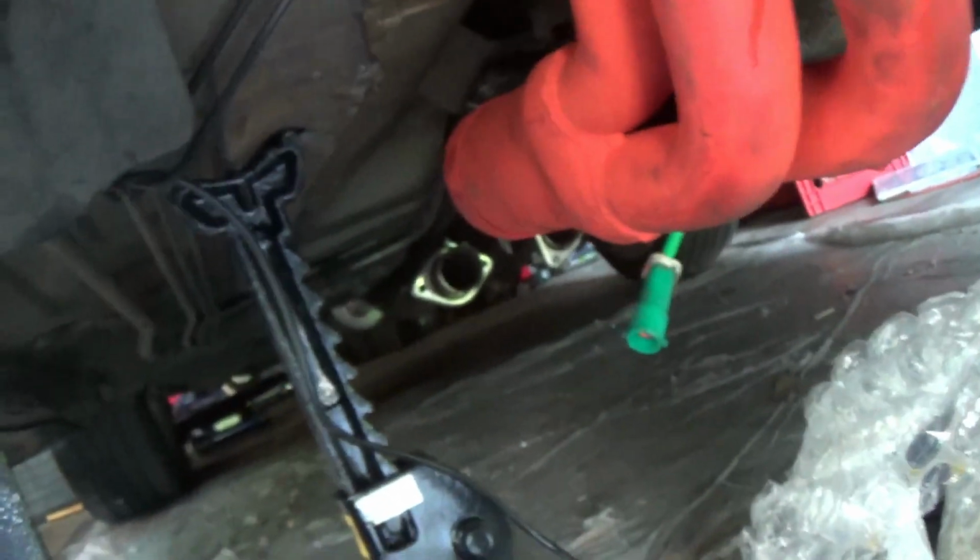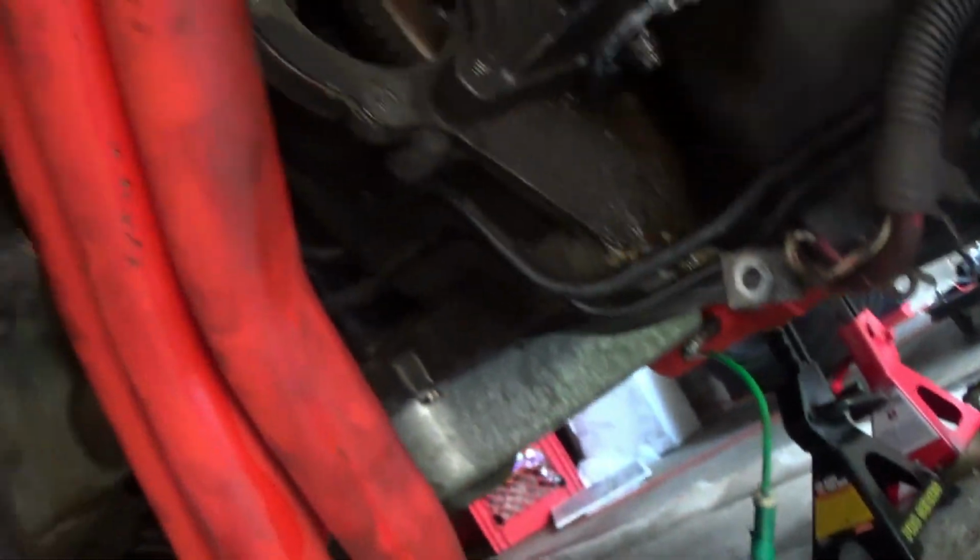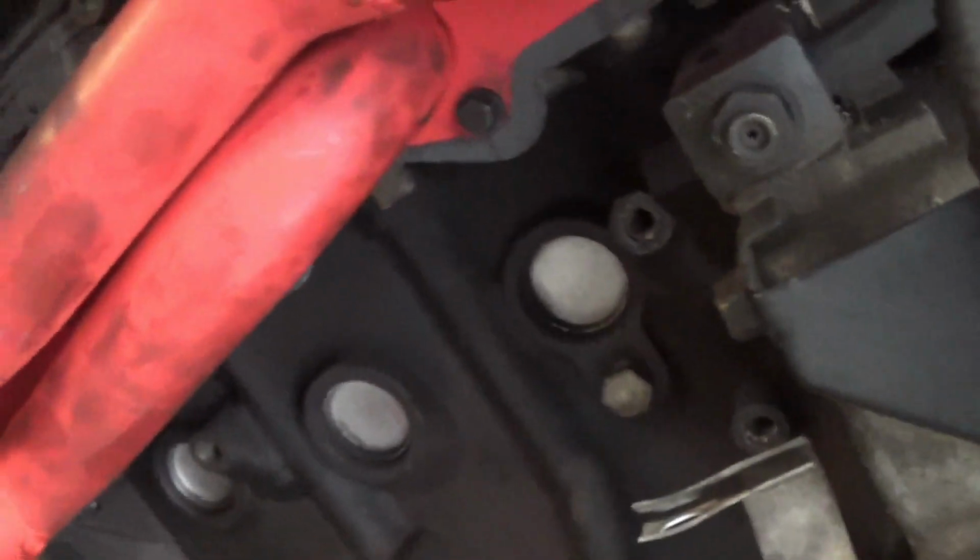This was the hardest one to get in there, but when I dropped it down lower, that one right there, I got it in there. But when you do this, you can now have the rest of the exhaust on there. As you can see, I don't have it like the X-pipe and stuff. I just got the headers hanging down, so that way, when I drop down, it won't mess with none of that.